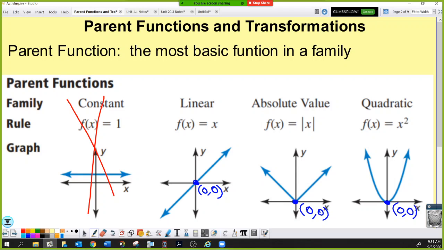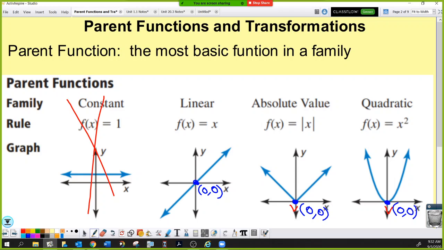You mean for the absolute value and the quadratic? The quadratic? A parabola. Yeah, it's absolute value function, quadratic function. The shape of the quadratic function is called a parabola. Yeah, parabola. The next 2 chapters are all about parabolas. They're super important. Now, for the absolute value and the quadratic, that point 0, 0 has a special vocabulary name. It is the vertex. So I'm going to put a little V next to it, meaning vertex.